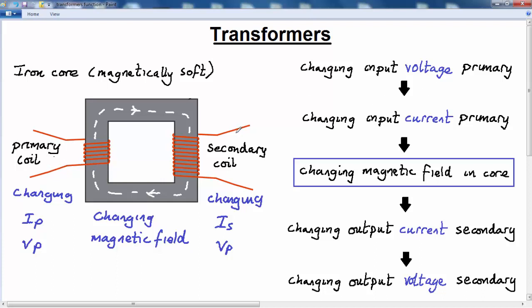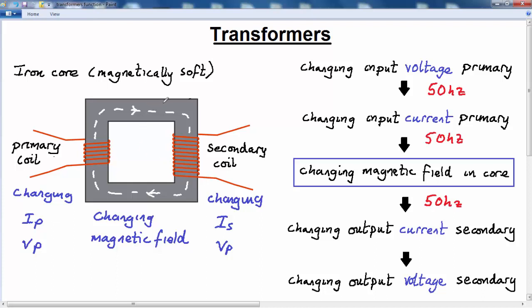So for example, in the UK and in most countries across the world, power stations transmit electricity at a frequency of 50 Hz alternating current. So we have a 50 Hz voltage coming into the primary coil. That means also 50 Hz current, which means that the magnetic field inside the core will be changing 50 times a second, 50 Hz. Okay, so you'll be magnetizing and demagnetizing the core 50 times a second.